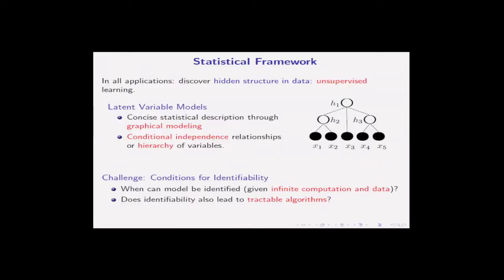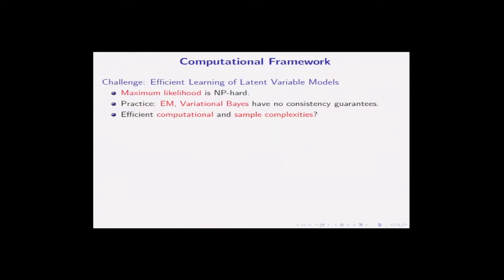So the next question is, okay, identifiability is a good property to have because this gives us hope in recovering the model efficiently. But the question is, can we really do it with finite amounts of data and with finite amounts of computation? So that's where the computational framework comes in, on how we can provide algorithms with consistency guarantees and with low sample and computational requirements. Typically, in all these applications, the problems are high dimensional. If we think of community detection, we want to do this on graphs with millions of nodes, if not more. So these are all huge, large-scale problems, and it's pertinent that we ensure efficient methods.